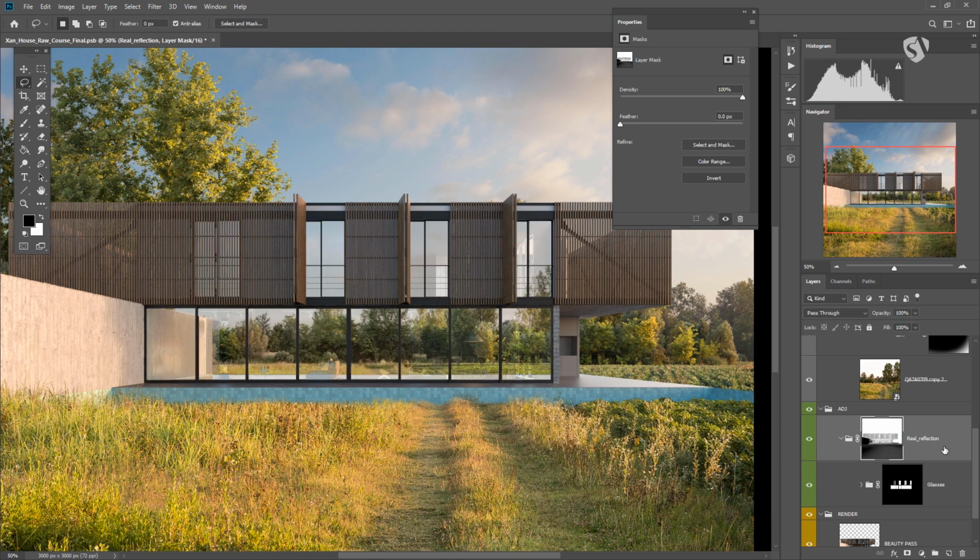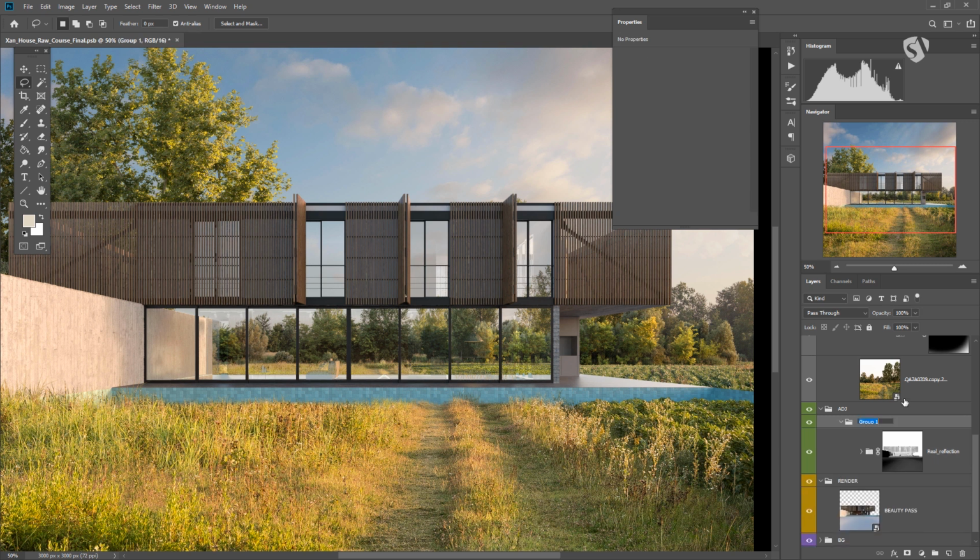Okay, good. And then we have the Fresnel effect, and the Fresnel effect is basically saying that the more you look far away from the center, the less reflection you have. So you can make another group, and call this one Fresnel reflection, just because we want one more mask.